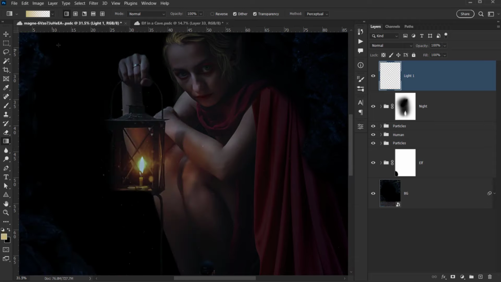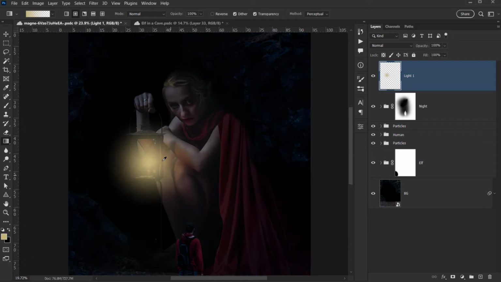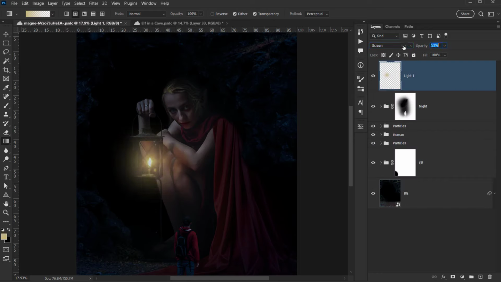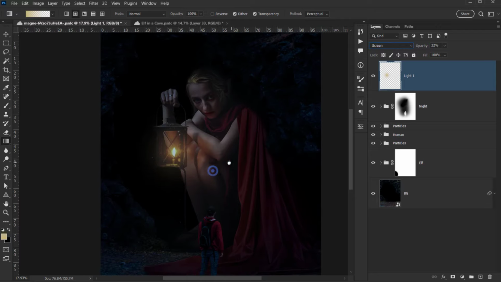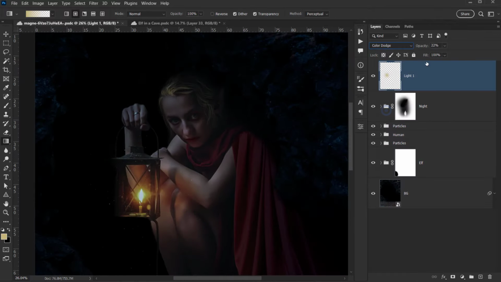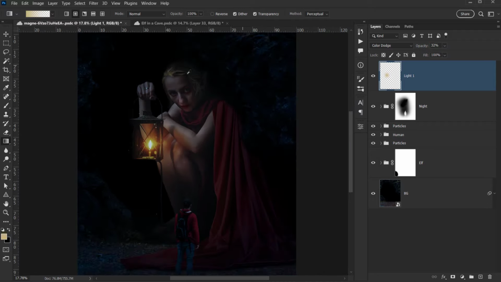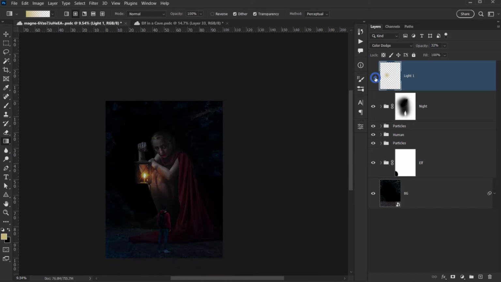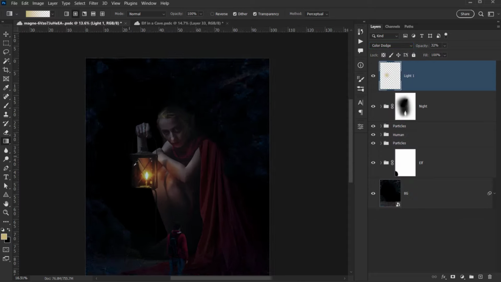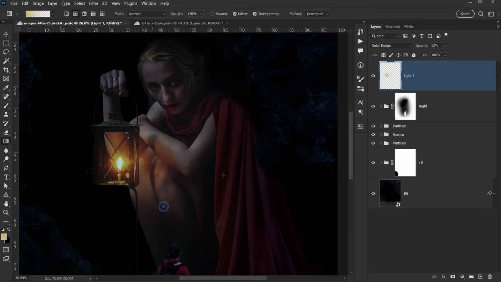Oh, I'm sorry, I need to change the radial, exactly, not the linear, the radial in here, and then I will one click and drag. That's like that. And then I will change the blending mode to screen, and I will put down the opacity quite a bit, like 22. I mean, in this case, I think it's better to use color dodge. So let's see. Yeah, I think it did much better because we have a dark area in here. So I think screen looks a little bit like not blended, not blended really good with the background. So I will keep it color dodge.